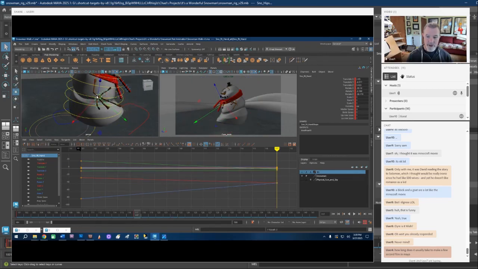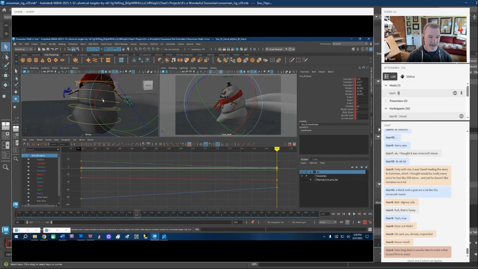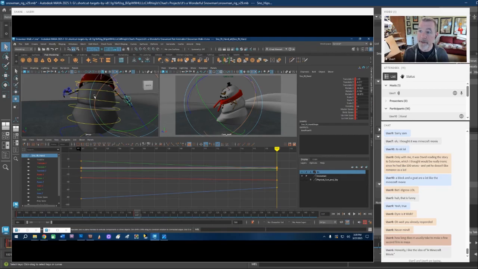It just goes to show that animation really is a difficult thing to do. You really do need to concentrate. Okay. How long does it usually take to make a few second film in Maya?